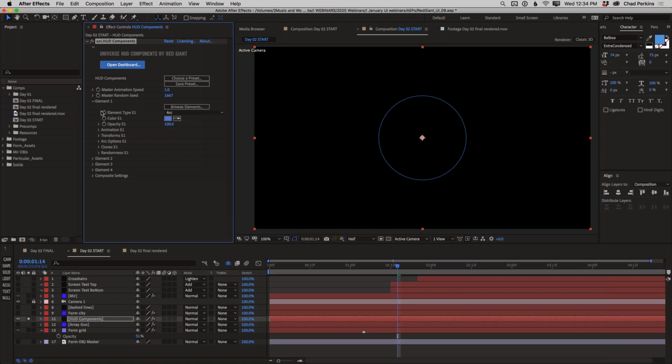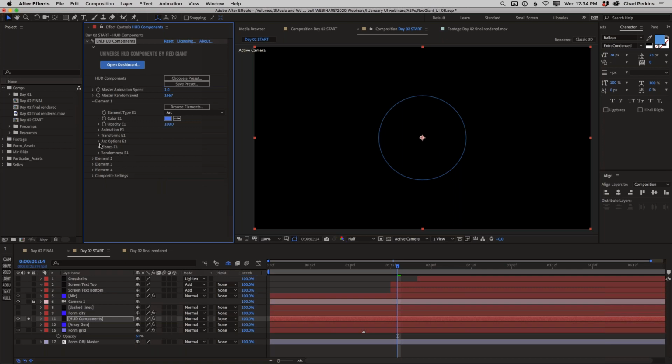One of the things that you'll notice that's good to be aware of so you can get your bearings is that we have the same type of controls for each of these elements. To delineate them, to let you know exactly where you are, because there are so many parameters, there's E1 for all the element 1 things and E2 for the element 2 things. That way, when you're adjusting opacity, you can tell right away whether you're adjusting it for element 1 or element 2 by this suffix.